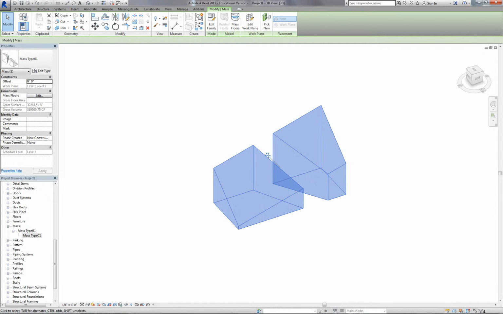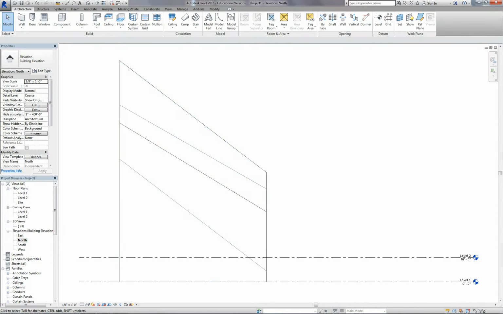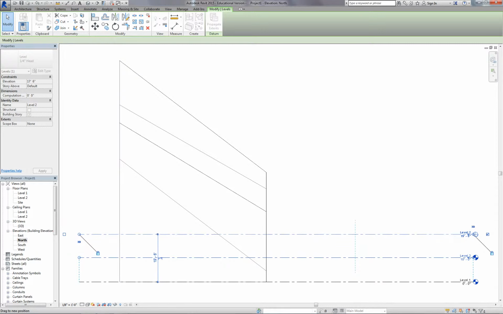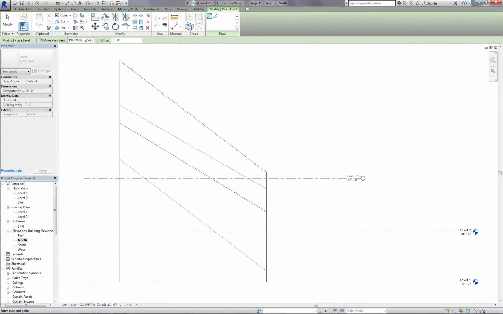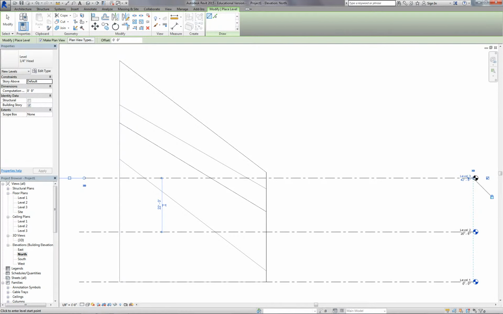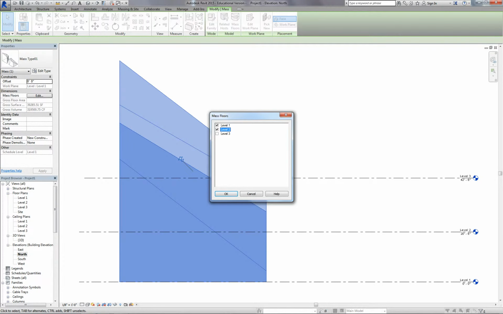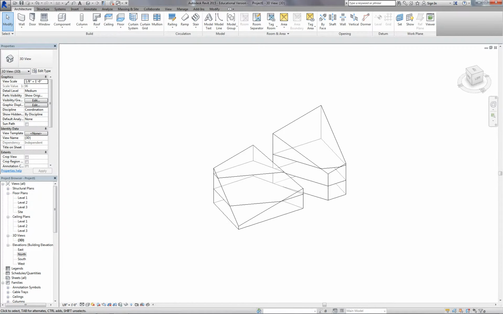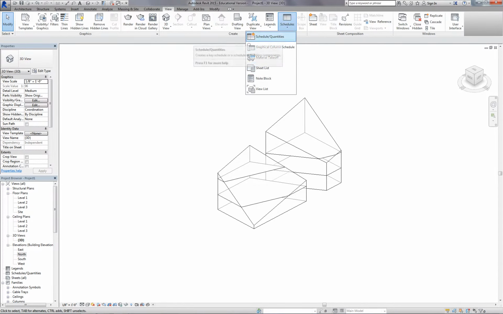What I can do with this now is set up my elevation. You always need to set up your levels. This building's a little bit large, that's fine. So you put your levels. We pick our mass floors, and then we can mass our floors at those 3 levels. So there they are. That's great. And then we can go ahead and go to our schedule.